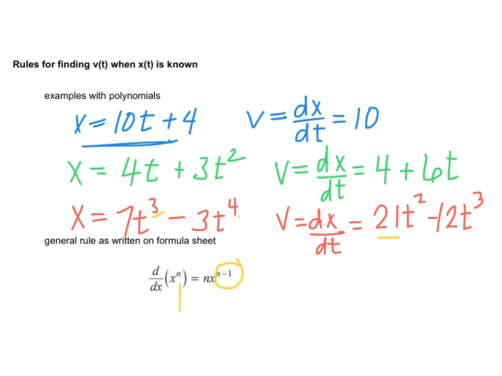That's the rule that we're going to practice in class. By the way, if you do have some sort of constant, like here, notice that it completely disappears on the other side. You don't see it because velocity is the rate of change of x, and the constant is just the initial point. That doesn't really affect how fast something is going. It just sets the initial condition, and so you don't actually see the constant show up when you take the derivative.